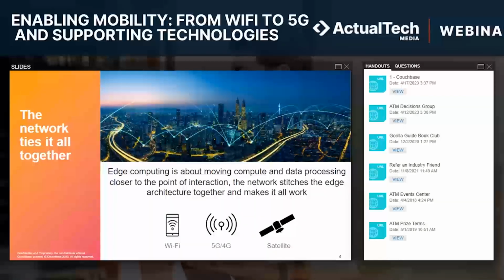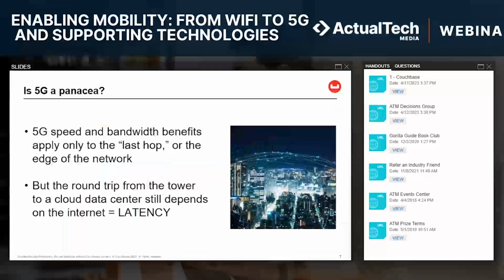But we all know that networks don't come without issues, right? All networks, no matter how fast and reliable they may be, can suffer the risk of slowness and outages. And that can severely impact the performance of applications that rely on a connection to the cloud. So there's a lot of hype right now around 5G. It's touting being the answer to speed and reliability for mobile devices. So let's drill into that just for a second.